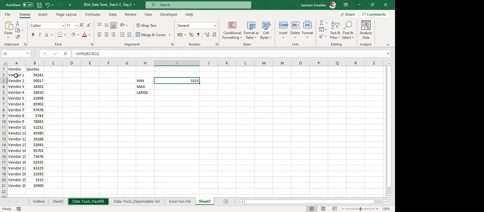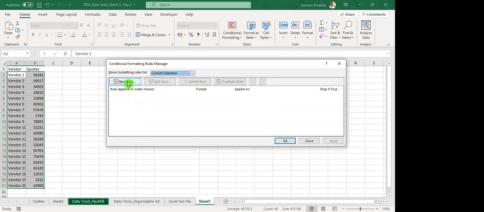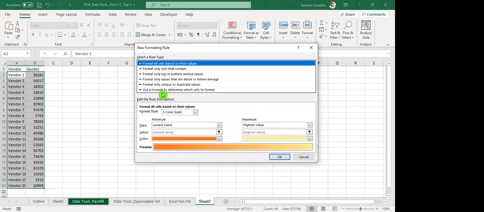So what we are going to do is, I'm going to select from here. This is our range, and I'm going to my conditional formatting, manage rule, we are going to create a new rule, and then we are going to use a formula.